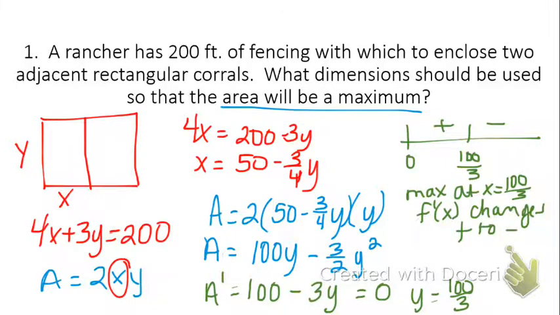Go back to the question real quick and find out what it was asking. It says what are the dimensions. If it would have said find the area, then I would take the value I got and plug it back in to get the area. But it just says find the dimensions, so the dimensions I need are y and x. I already have y. Be sure to write the units as well. That's feet. But then I need x.